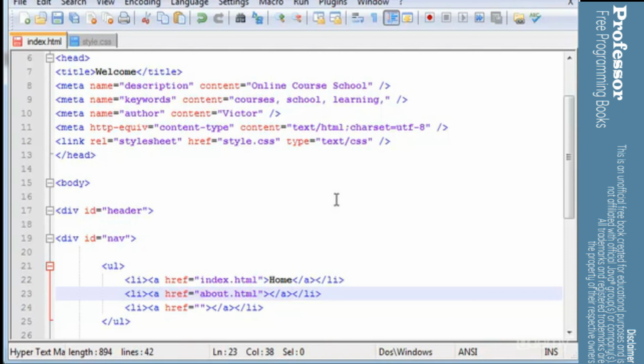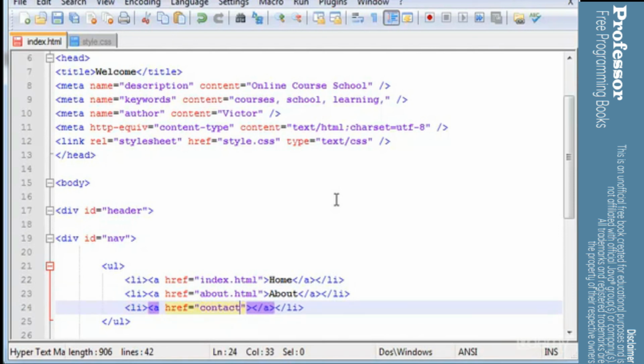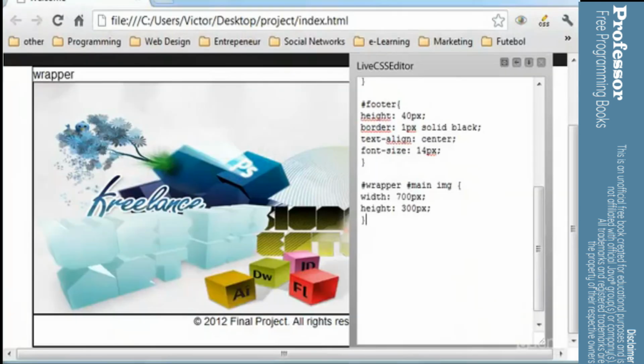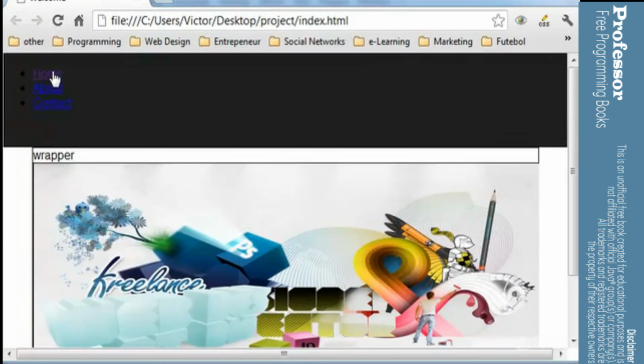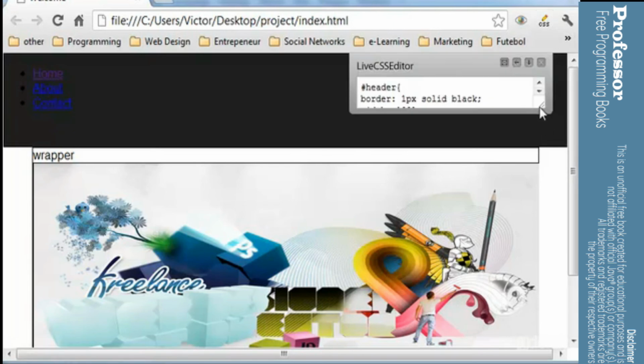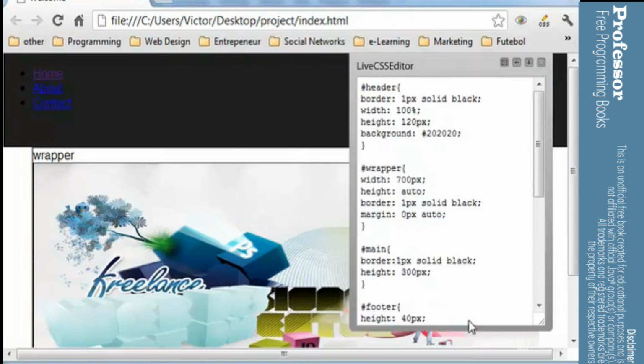We'll create it just in a moment. And type here about, and here you can type contact.html. Contact. Okay, now I'm going to save this. Let's go back to the main page here and refresh this. So we have here the 3 different links, and so we need to style this now a little bit.